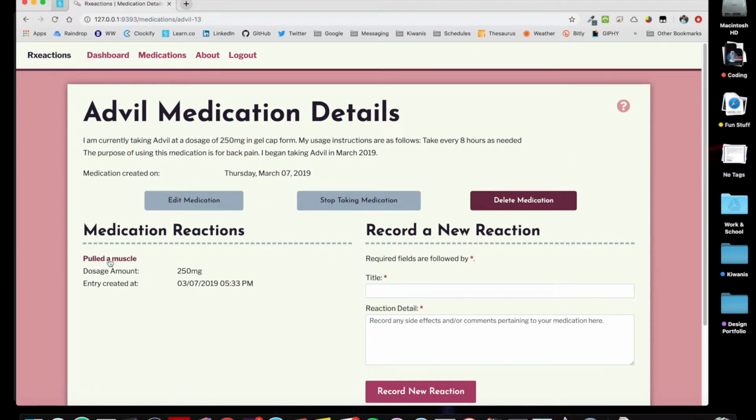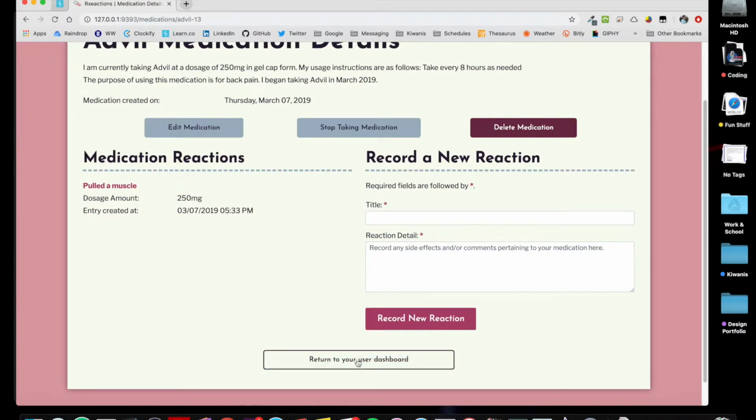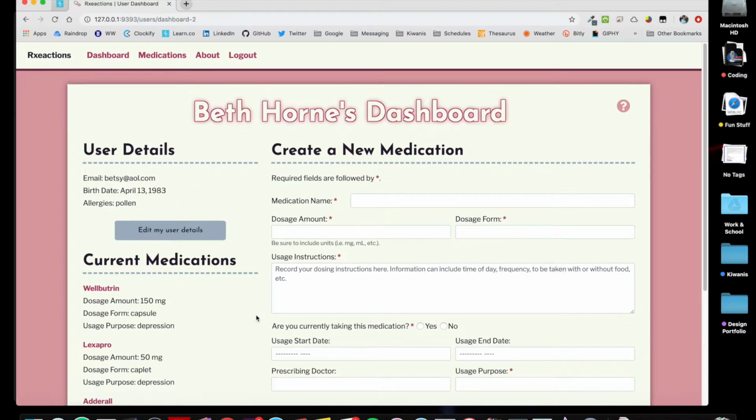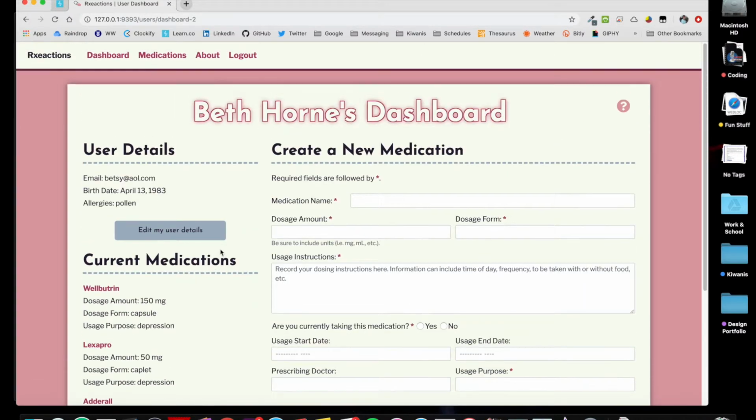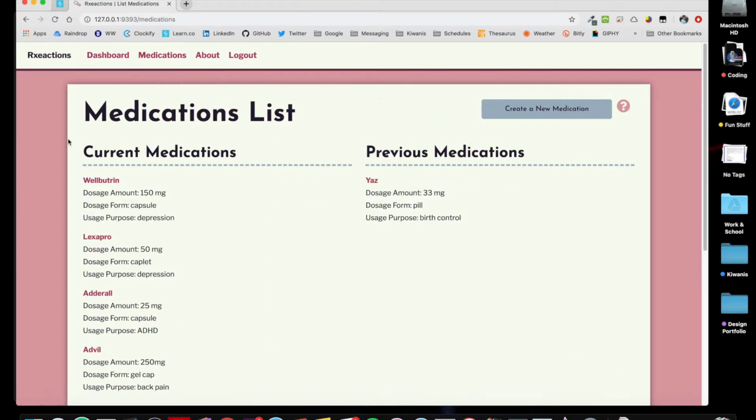And we see right here, now we have this new reaction created. Let's go back to our dashboard. And now we have Advil on our list of current medications. So to see all of our medications, we can go here to the medications list.